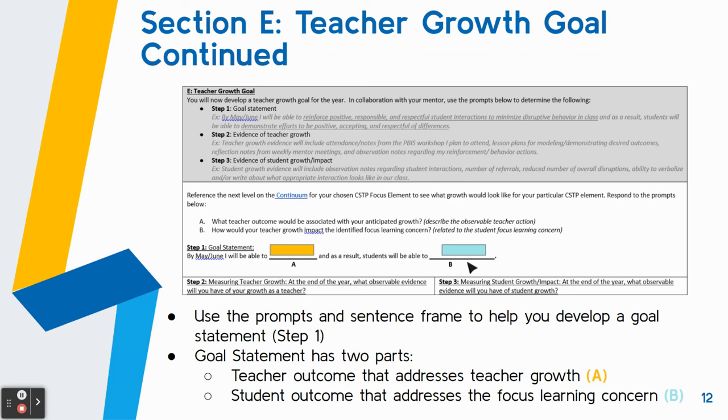The candidate will then plug in their responses to the goal statement sentence frame. Candidates should read the goal statement and make sure the goal makes sense in context, is aligned to the student learning concern, and follows co-assessment results, and of course that it's achievable over the program year. This is intended to be a big, broad goal.